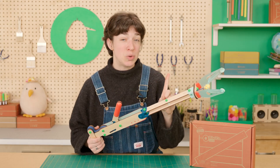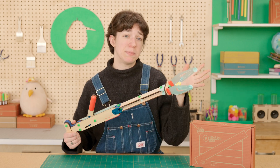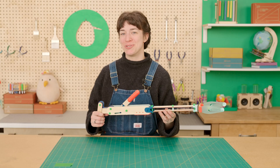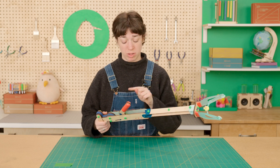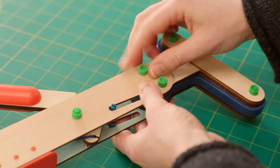Side note: make sure that you don't try to pick up things that are super heavy. It'll be really hard and things might slip out the end, which could be dangerous. Time for some troubleshooting. If you notice that your claw is a little bit floppy, go ahead and make sure that all of your bolts are nice and tight — just go one by one and tighten all of them down.